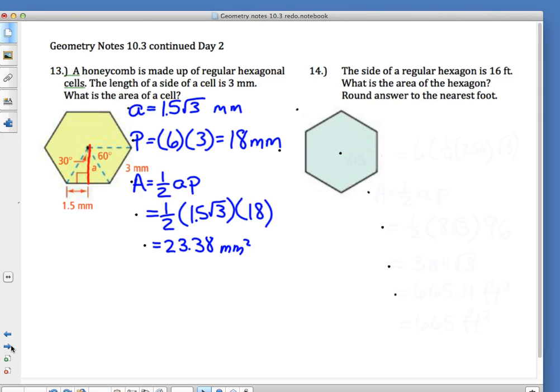Now, I think I did the apothem method on this one. They tell us that this is 16, so this is 8 and that's 8. So that means that's 8 times the square root of 3. And remember, the side split in 2. Half the side in a hexagon is the short side of my 30, 60, 90 triangle that I'm working with.